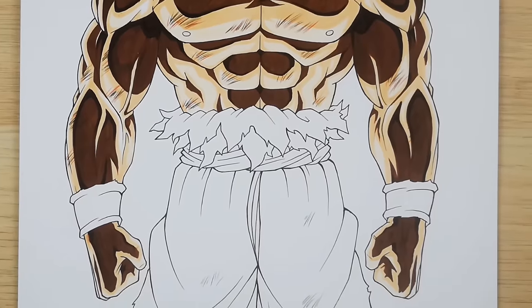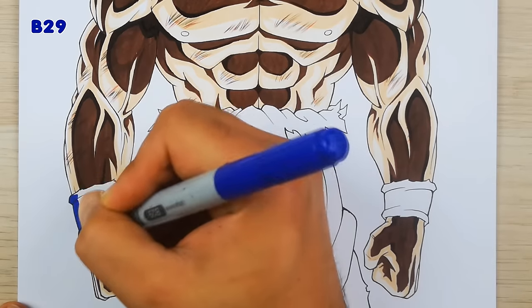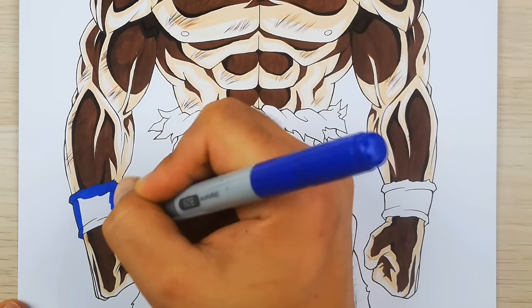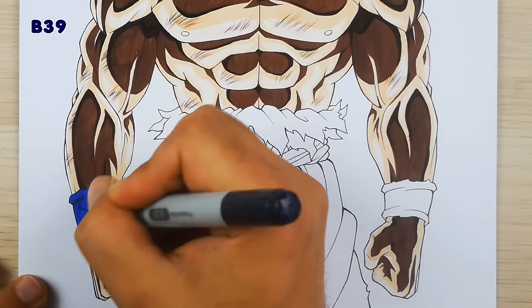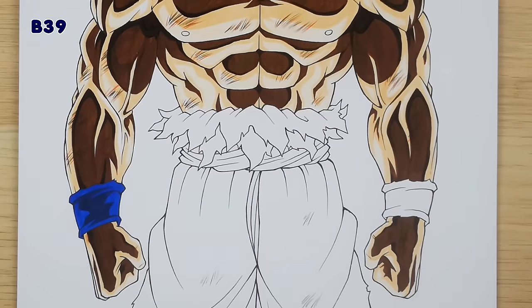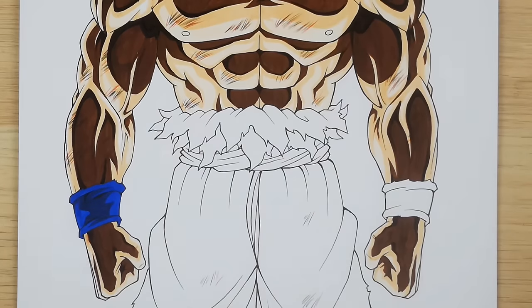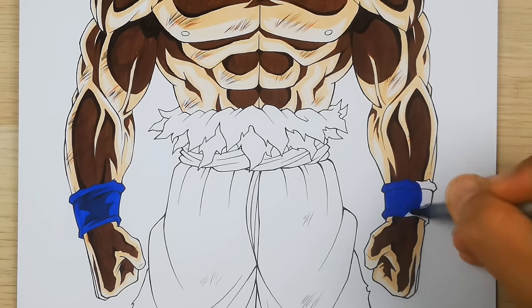Perfect, now to the clothes. Let's start with the wristbands. We will use B29 to cover the entire wristband, but make sure to color it evenly. Then we will use B39 to add the shading at the inner part of the band, just like that. Then I will use a black pen to add some dark details into it to give it more definition. Okay, great. Same process on the other wristband.